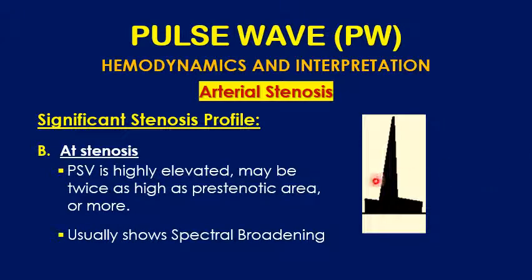This is the area of stenosis. What happens here? Because of that tight flow, the flow should have a high velocity. They call this the rule of continuity. I have the same flow, or the same volume of flow, from the area before the stenosis to the area after the stenosis.